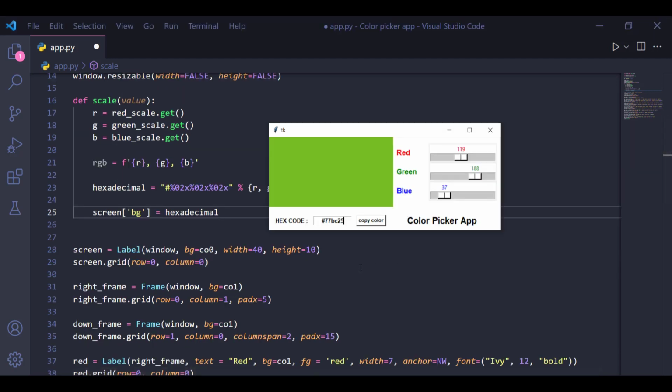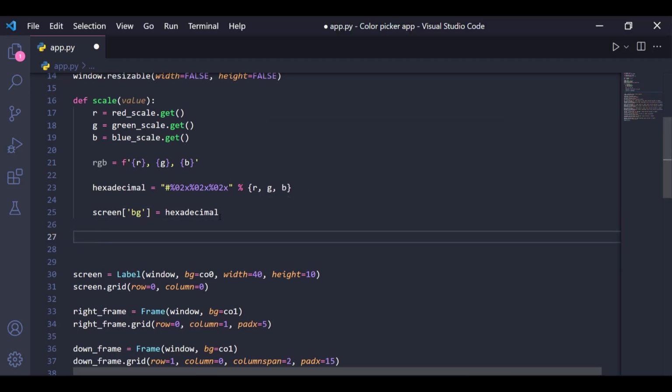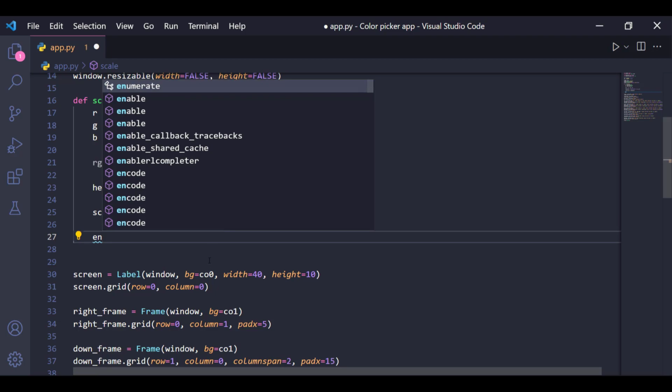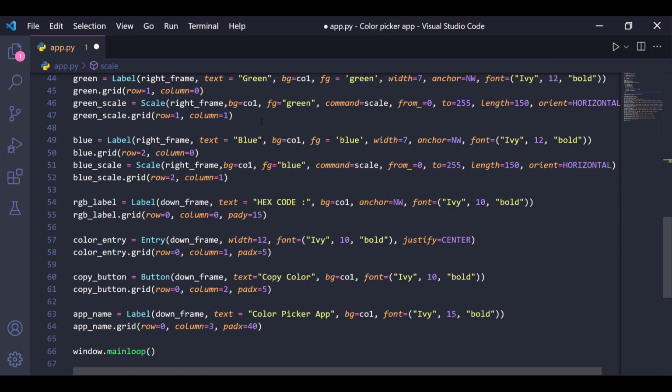Alright, and while we are changing this color, the screen is actually changing, and we need this hex code to get changed whenever we are changing, right? So for that, we have to change this entry color, entry hex code. Whenever you're changing the scale, it must get updated here. For that, just give entry. We created a name called color entry, right?